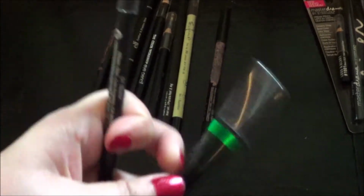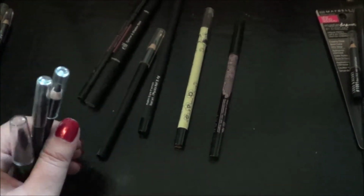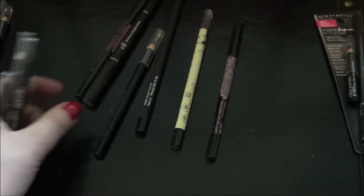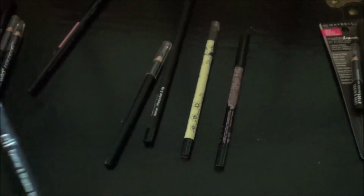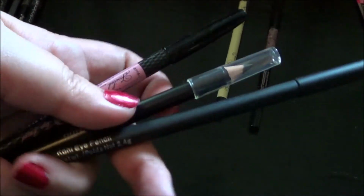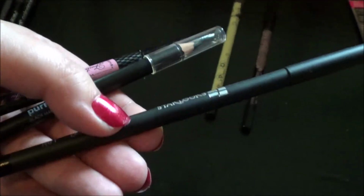I'm going to get rid of this Physicians Formula, Color Workshop, and e.l.f. eyeliner and shadow stick. I'm going to keep the Too Faced Pure Minerals and the Starlux.